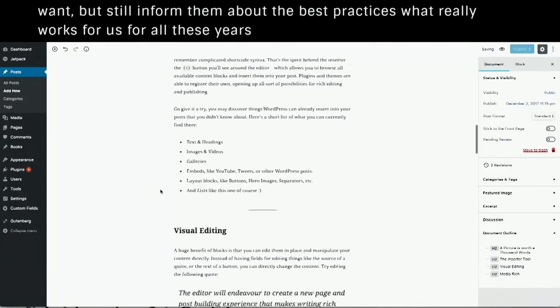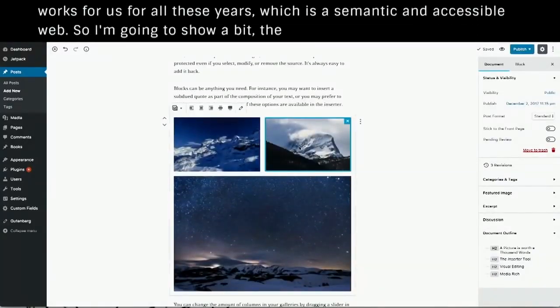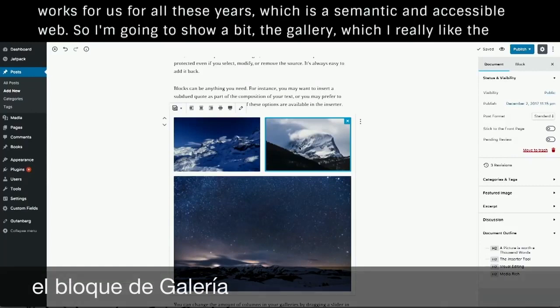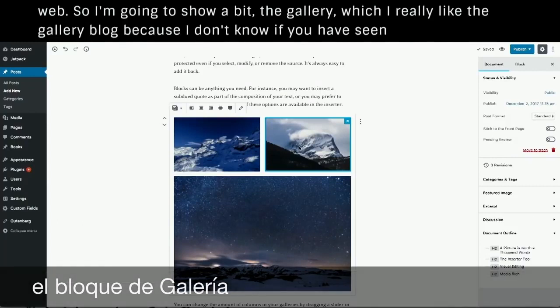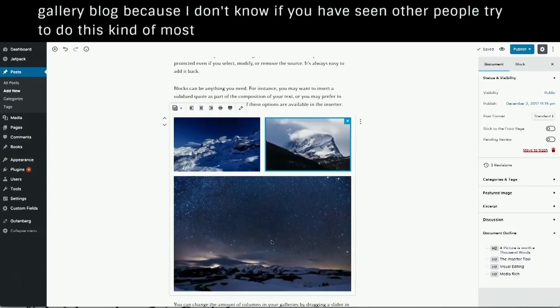So I'm going to show a bit the gallery, which I really like, the gallery block, because I don't know if you have seen other people try to do this kind of mosaic layouts, but very often I had friends that would just create this in Photoshop and upload a single image with all the mosaic.